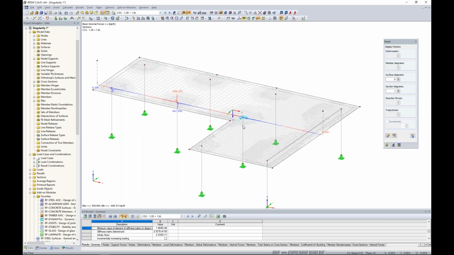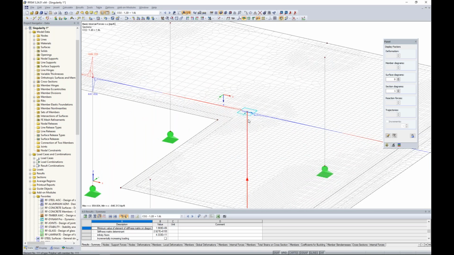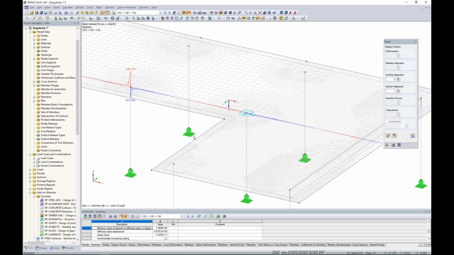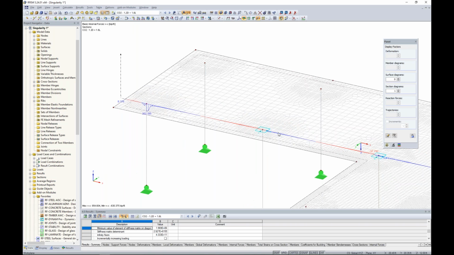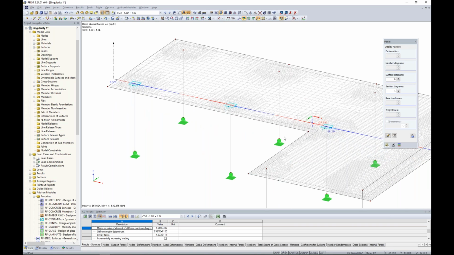Now when I click OK, you'll notice immediately that the high peak force is gone, because we're averaging it out over this entire area shown with that blue symbol. I can take this average region, hold down my control key, and drag and drop it to my next column location. You'll notice that peak's now gone. Let's continue to do so with this third column. Now we're seeing those high peak stresses are eliminated. Not entirely, because we do want to see some shear, of course, at these locations.